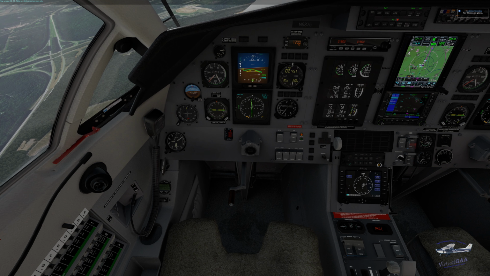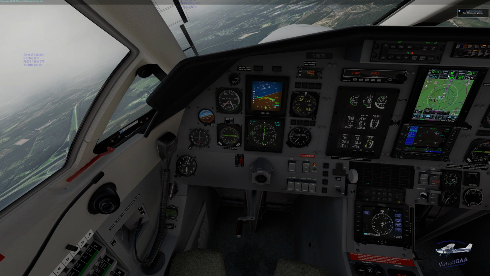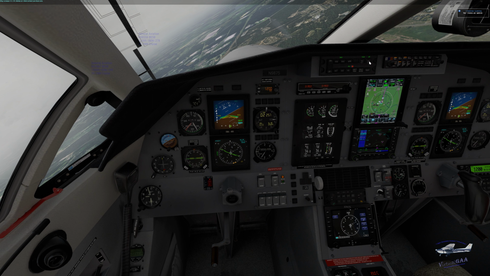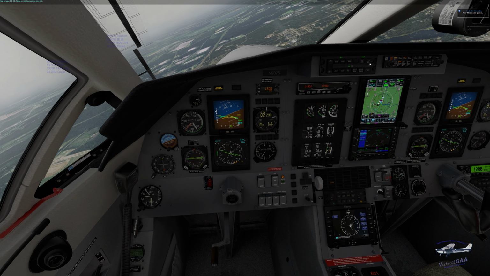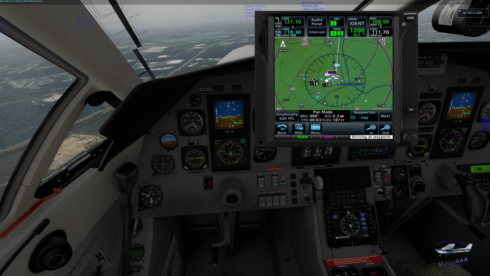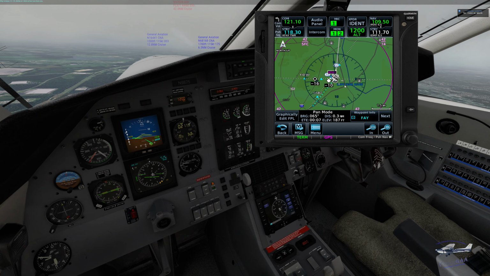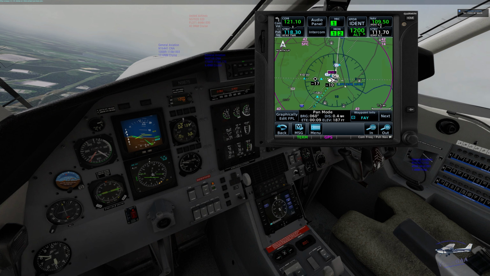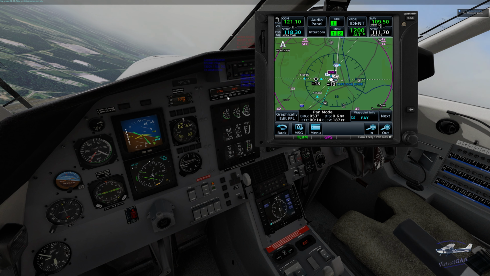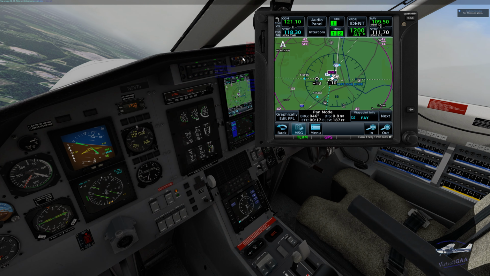Fayetteville Regional Gratis Field Information Zulu. 1400 Zulu. Oh, shucks, what the hell am I doing? Wind 240 at 8. Visibility more than 10. Let's do this. Sky conditions 2200 overcast. Let's see, what do I have here? Temperature 2, dew point 18. Altimeter 29.84. Arriving runways 22. All right, let's get rid of the sound. Advise on initial contact you have Zulu.